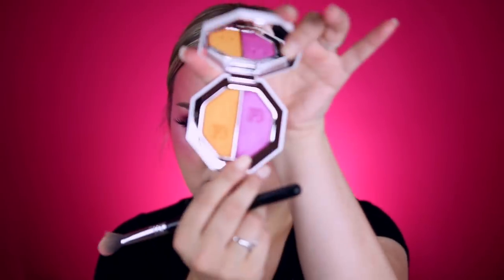and I'm gonna put this BH palette down for a second, and I'm gonna go over that with my blush brush. I don't necessarily want to tone it down, but I want to tone it down. Because now I really want to use the Fenty, and I want to go in with this shade here. This is so pretty. This is the Sangria Sunset. Well, now I guess I just might as well go in with this one because that's so beautiful.